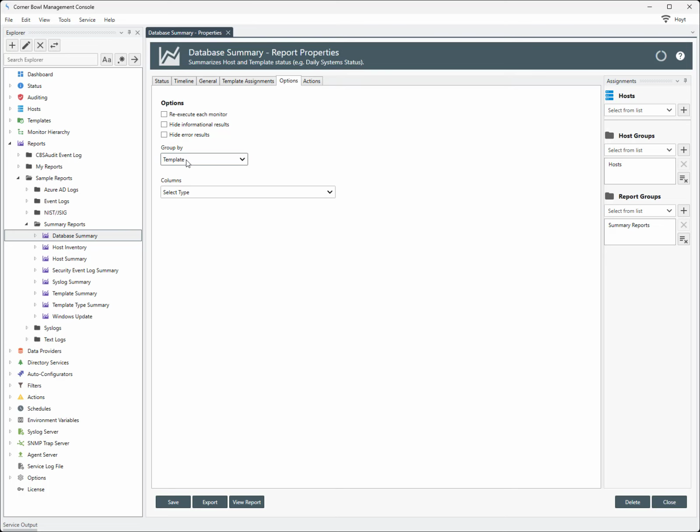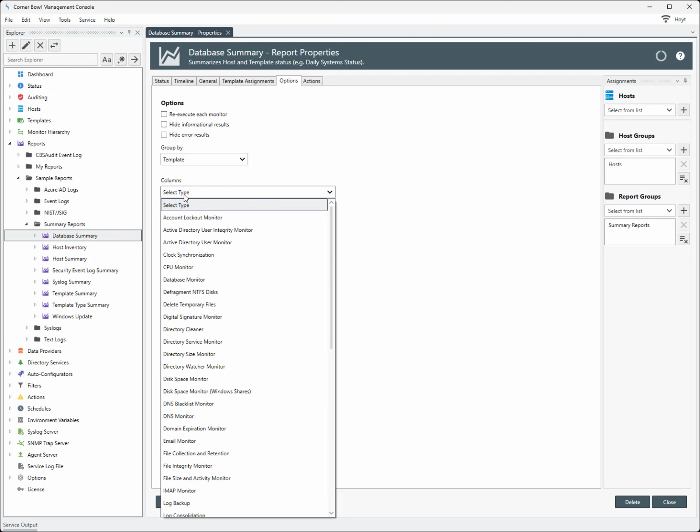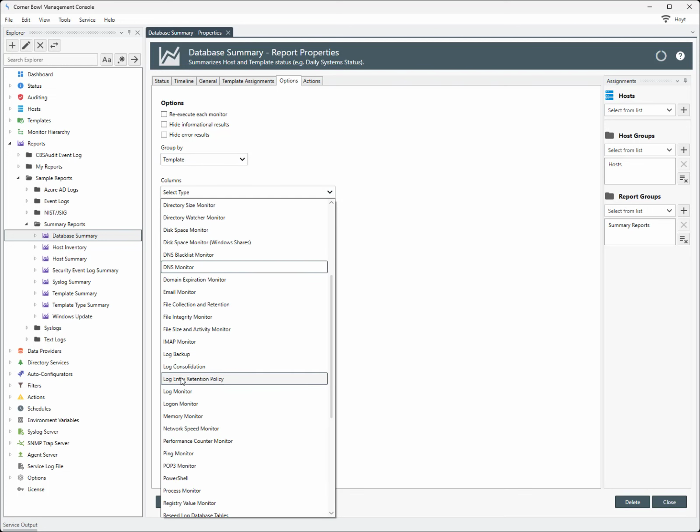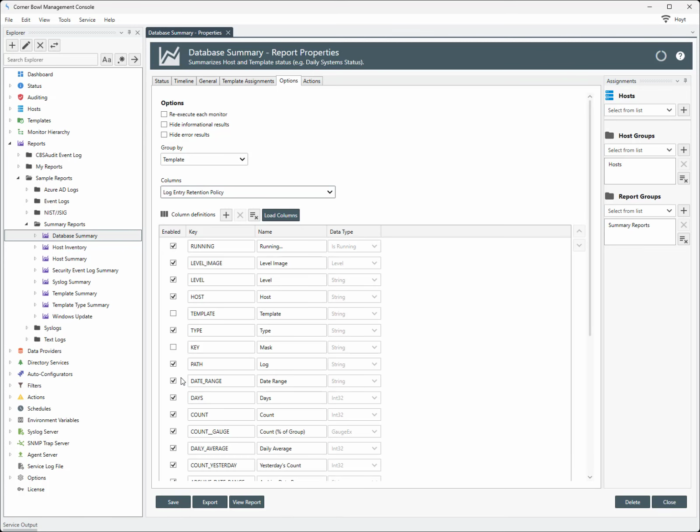From the Columns drop-down, select Log Entry Retention Policy. Once selected, we can see the available columns. Scrolling down, notice the Date Range and Days column.